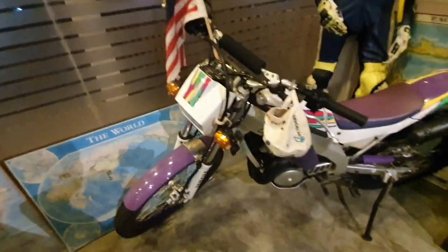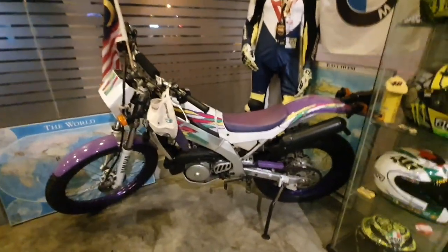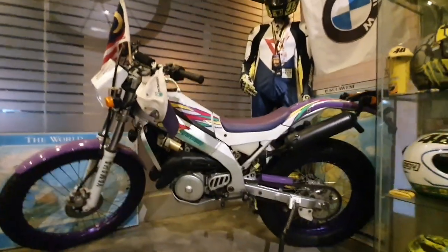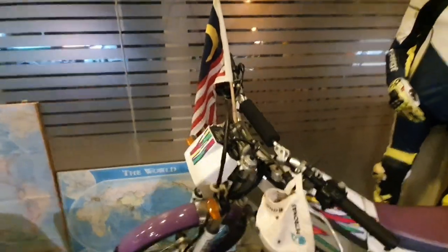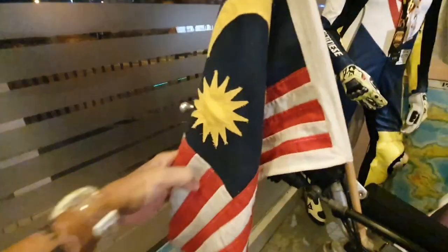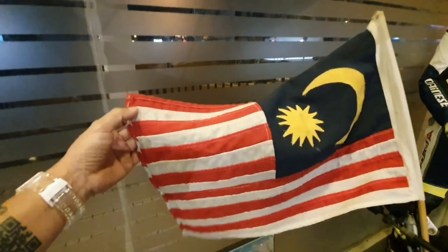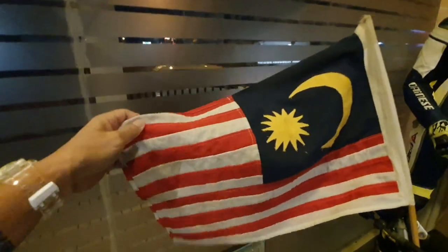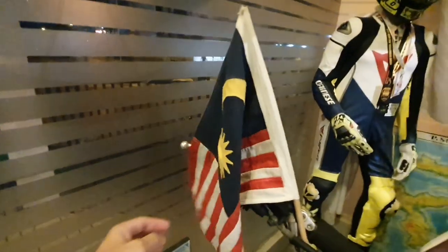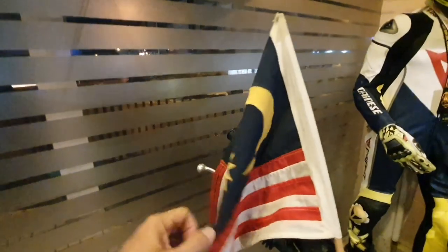This is a practically new Yamaha trail bike — the PYZ, they call it Scottish. It's a trail bike for jumping rocks and stuff; I don't do that kind of riding, but it's part of my collection. This flag here is very special — it means a lot to me. I carried this flag throughout most of my overseas competition, especially in Australia. For the final round in Australia, I hid it on my boat and pulled it out waving it. This is the actual flag.